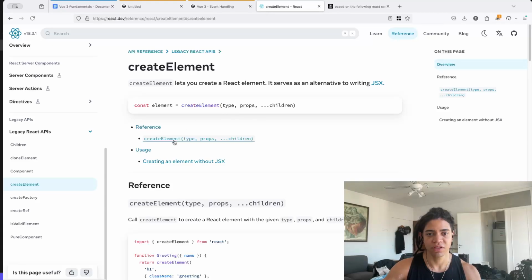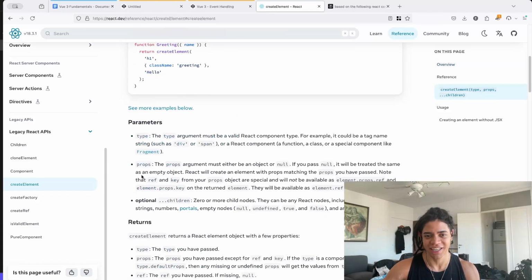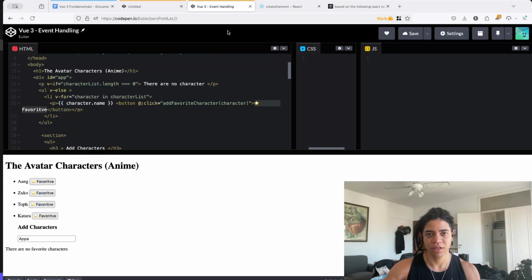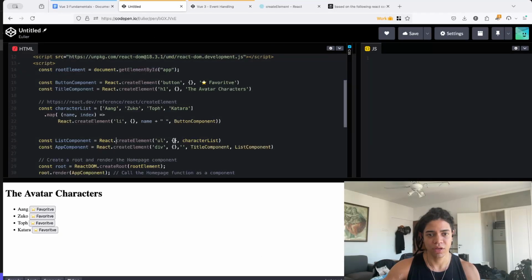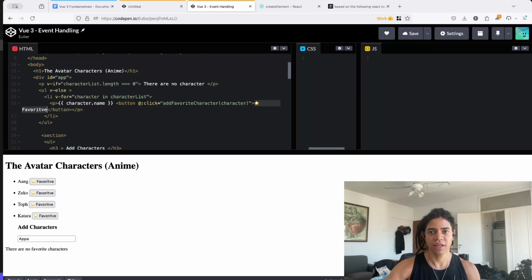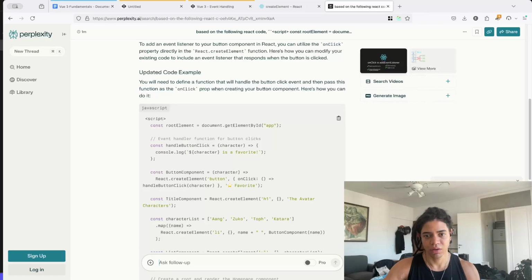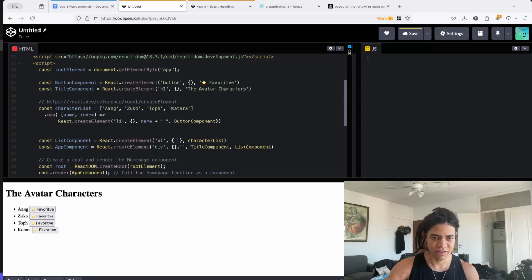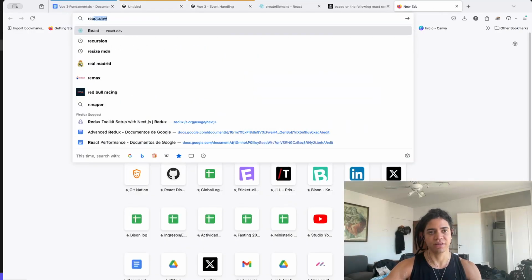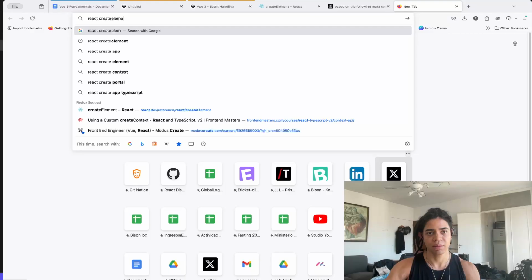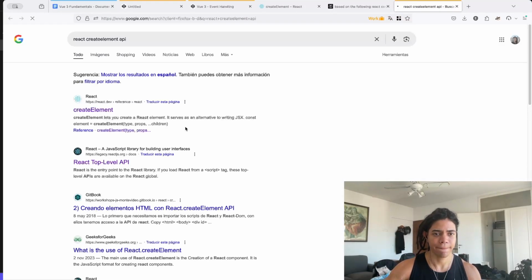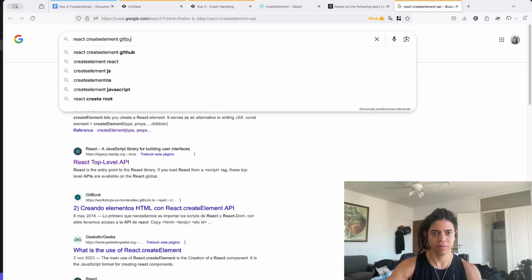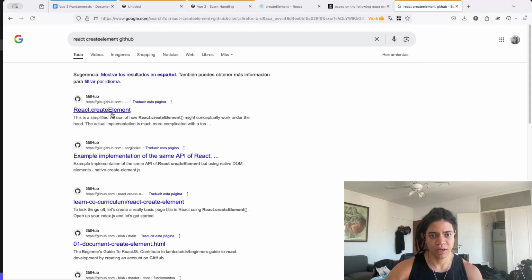Okay, the documentation here is not that great. So here is where you're going to pass a prop called an event handler, onClick, and it is its own defined React createElement API. Let me look at GitHub, React createElement here.